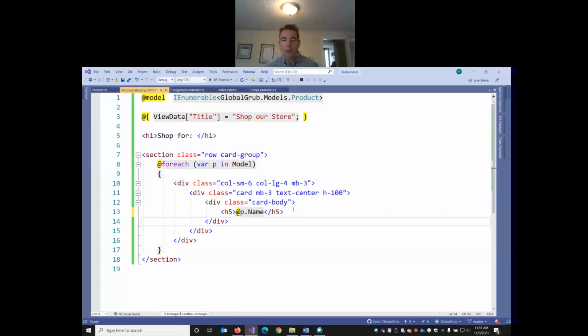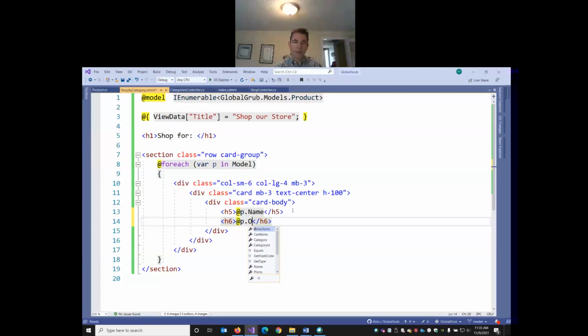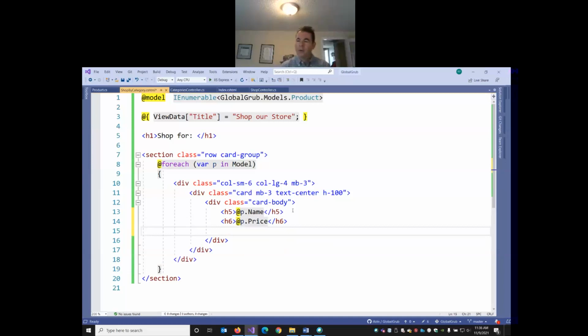So I'm going to wrap the product name in an H5. I'll use smaller heading for the price. And then we're going to show an image if there is one. And if there's no image, we'll show our placeholder.